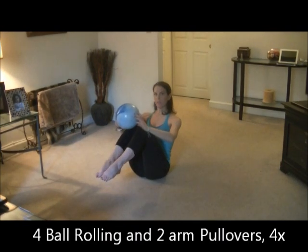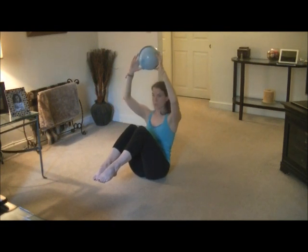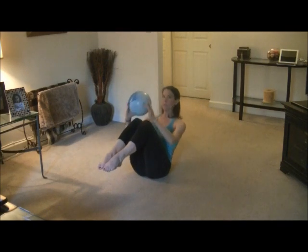So we're gonna come into a little balance here. We're gonna point the toes, keep the knees slightly bent. You're gonna balance and bring the ball behind you and in front of you. Behind you and in front of you. We're gonna do two roll backs.